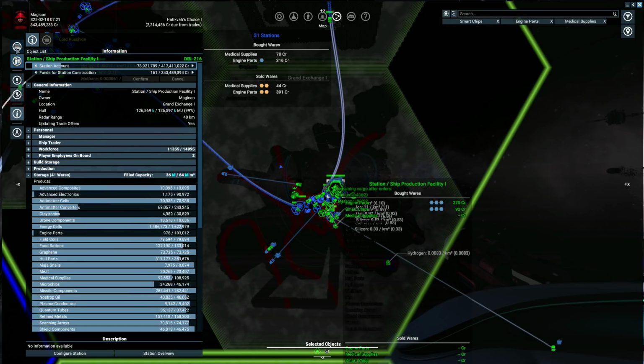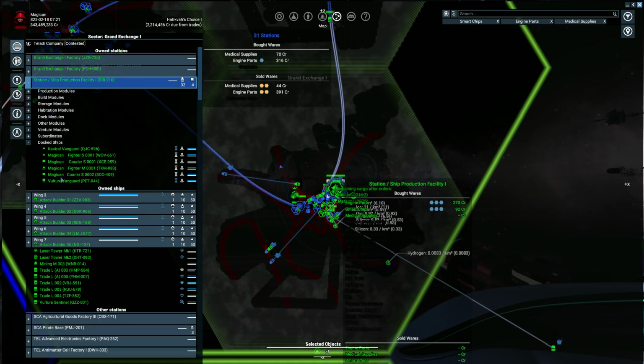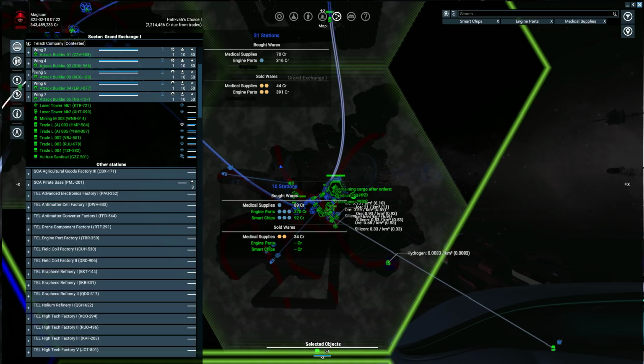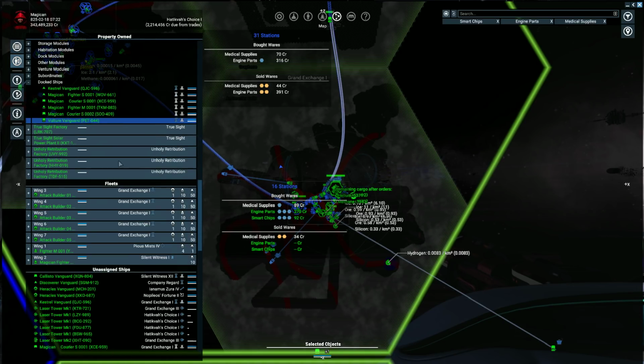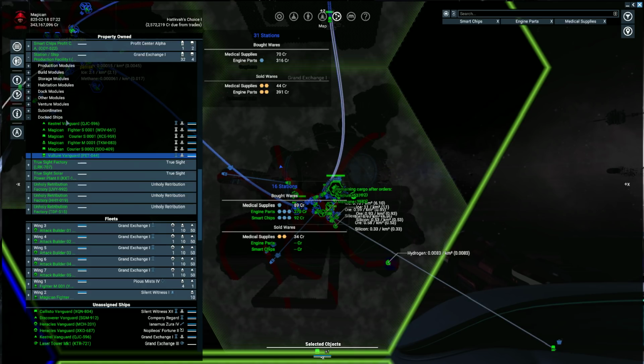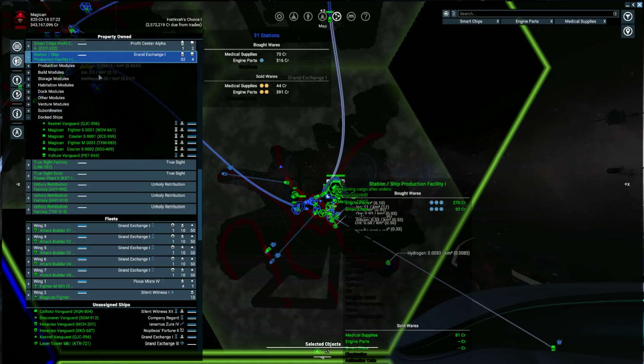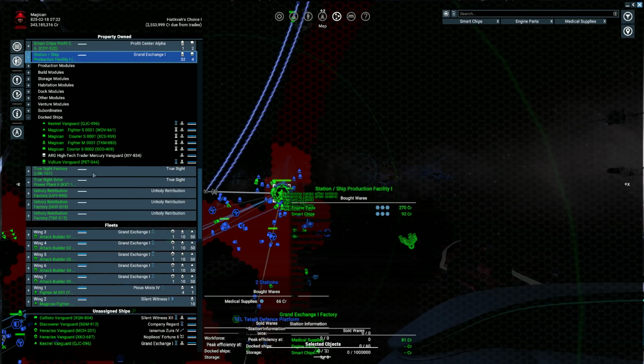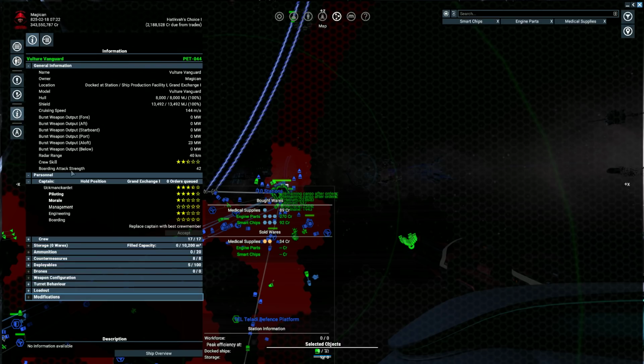Okay, let's see what we are producing. That's just the dock ships. Prepare to be wiped out. Is there no one? Are there no ships that need to be built anymore? Is that it? Is this it? Oh, that's a good one. Maybe it is.